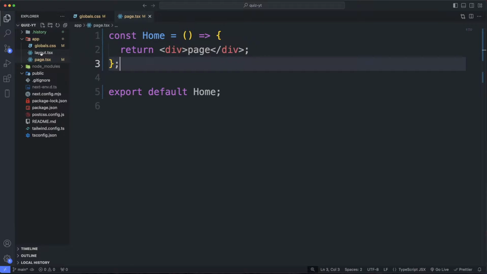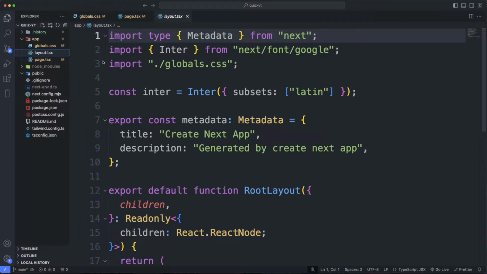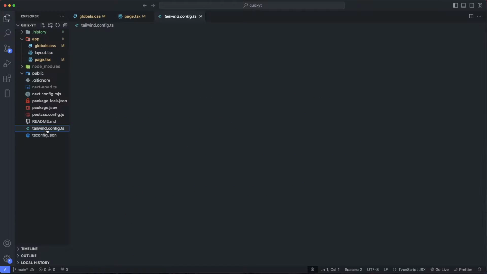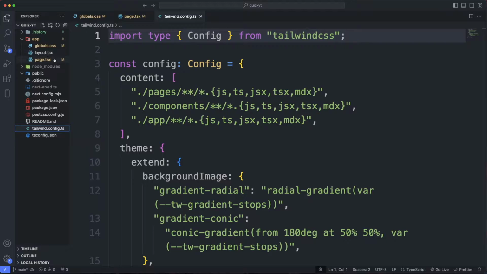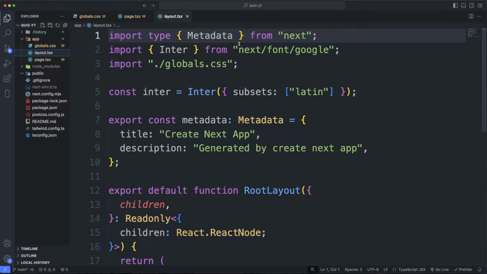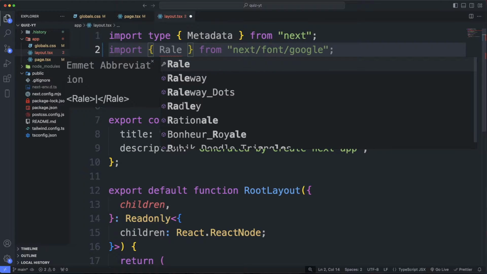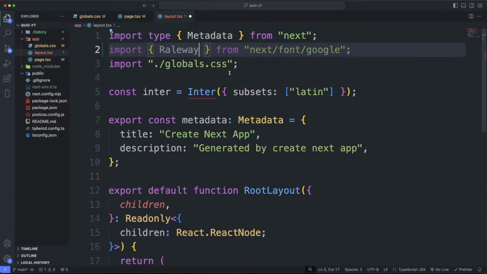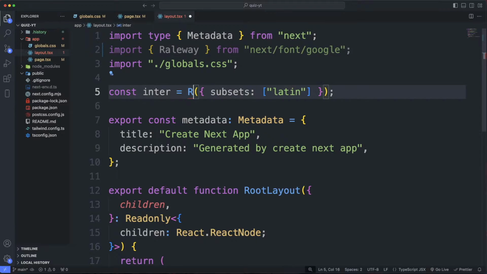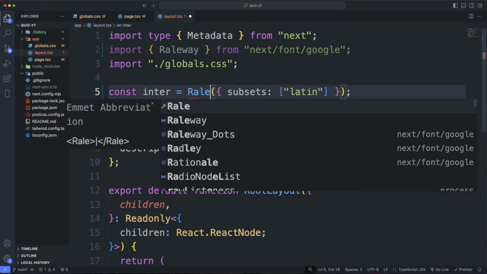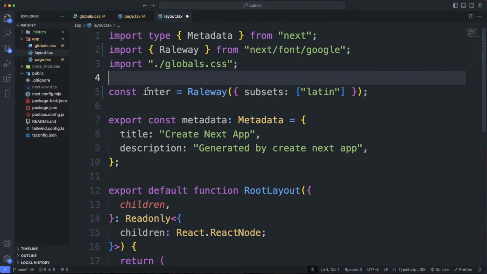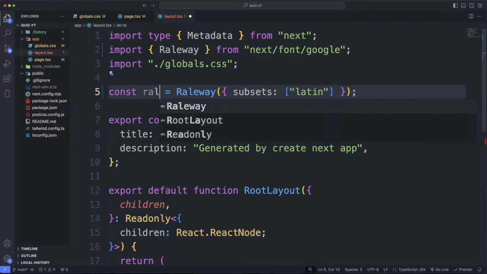So now we can head over to our layout and we're going to install our font and just work on our metadata. And then we're going to do some stuff inside of our Tailwind config before we start with authentication. So inside of our layout, we don't want this Inter font. We're actually going to use a font called Raleway. All right, and so we got to change this to Raleway, and we could change this to Raleway as well.